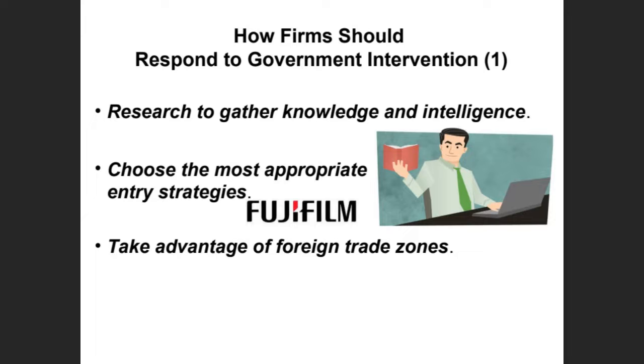Any other examples? Anybody from Mexico? Or in your own country, don't you have any? Bigger countries tend to have them. Unfortunately, there's no foreign free zone in the UK. But there are plenty of examples of foreign free zones in countries such as Mexico, United States, and China. So the bigger the country, the more likely you're having foreign free zones.